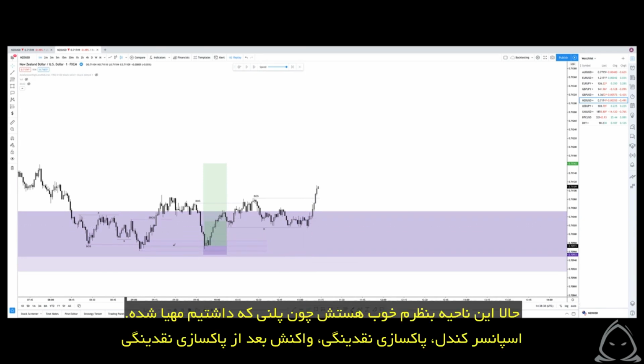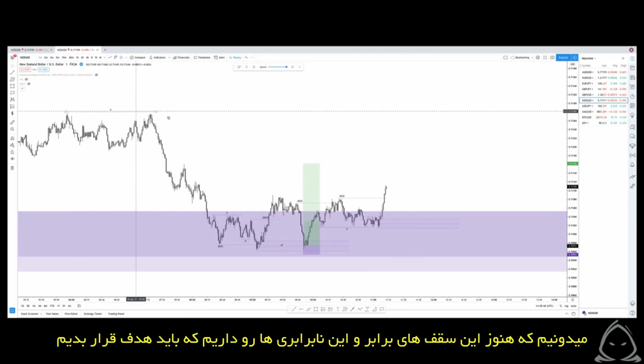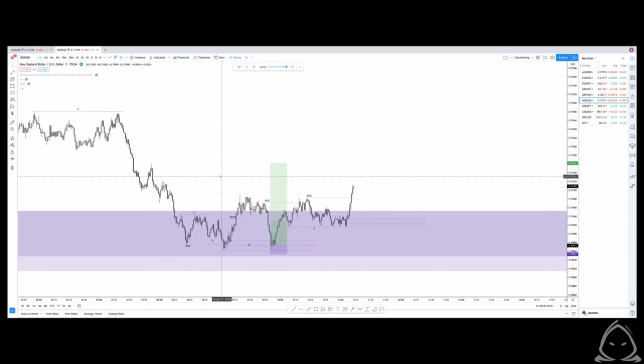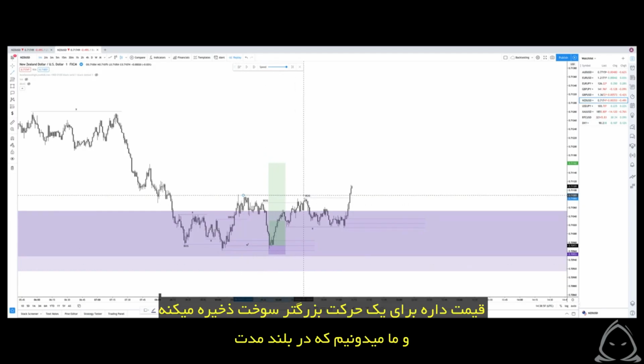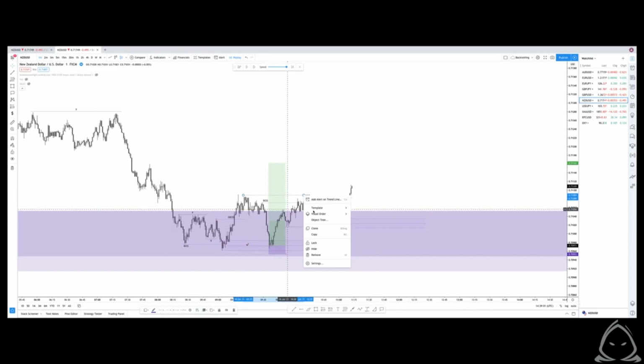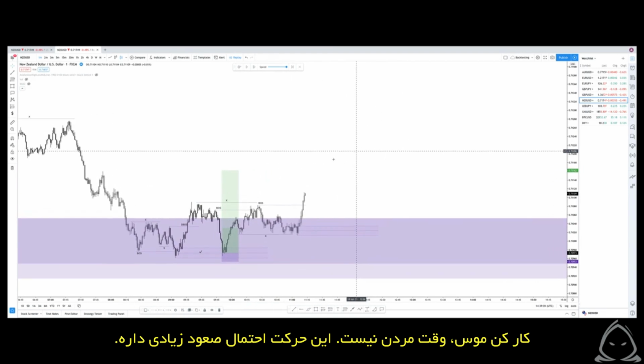So we've swept this, so now I'm interested in this area here, because this fits the plan. Sponsored candle, liquidity swept, reaction after sweeping liquidity. We know we've still got these equal highs to target along with all this imbalance. Yes, we've taken out these equal highs here, but that's fine. Price is fueling up for a bigger move. And we know that long term this move has obviously got real potential to the upside.